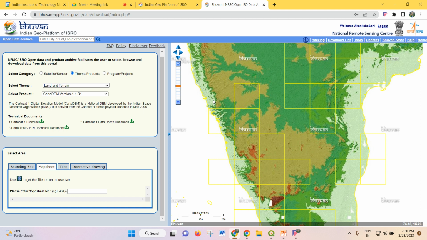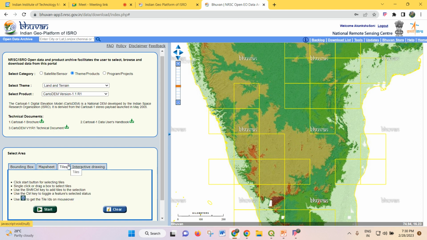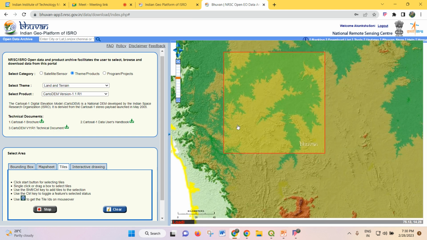I don't know that, so I will go for tile. When I click on start, it will ask to select the tile. See, it got selected. I'm interested in this, maybe the Maharashtra region, so I am selecting this tile.